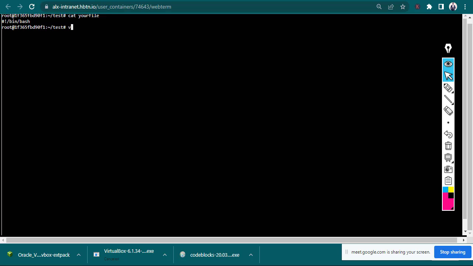Now if you edit your file, remember we have committed our changes. So I do cat your file like this, and then I edit the shebang file. I'll just type I to start editing, and I'm not even that good at VIM, I'm still learning VIM, please.